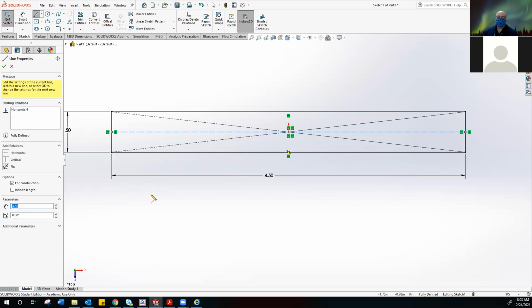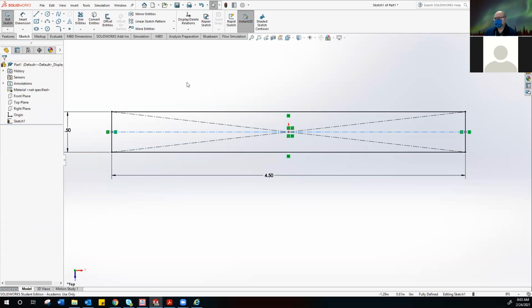Okay, now we're going to put two holes in. They're going to be on this line you just drew. So I'm going to close out my line tool. You can right click, exit, escape, enter, any of those, to end the command. So be out of the line command. Super important, por favor.